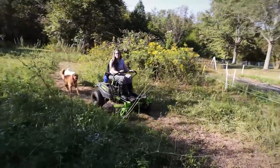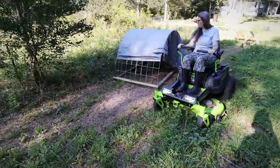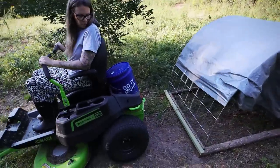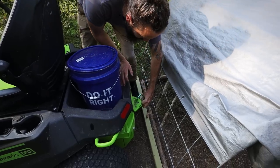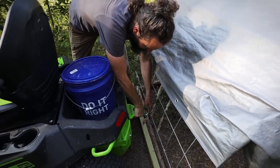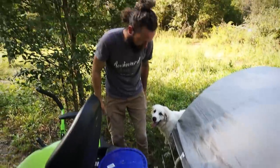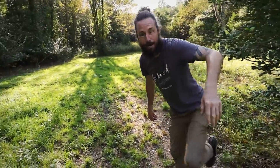Did you use the lift? Okay, back it up to that guy. Okay, right there is good. Nothing a little carabiner can't handle. Yeah, give that a try. Ouch! Ouch! Ow!